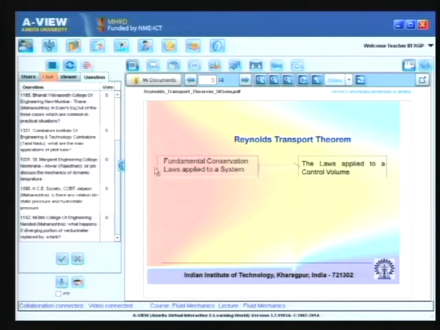So we can formulate the principle for a control volume just by intuition in the case of mass flow. But in the case of momentum flux, when the control volume is fixed, along with the flow the momentum will come in and go out. This may be linear momentum or angular momentum. What will be the case for energy? All these conservation laws, to be defined with respect to a control volume from those with respect to a system with which we are acquainted, are known as the Reynolds transport theorem. So the Reynolds transport theorem makes a link between the fundamental conservation laws applied to a system and the laws applied to a control volume.